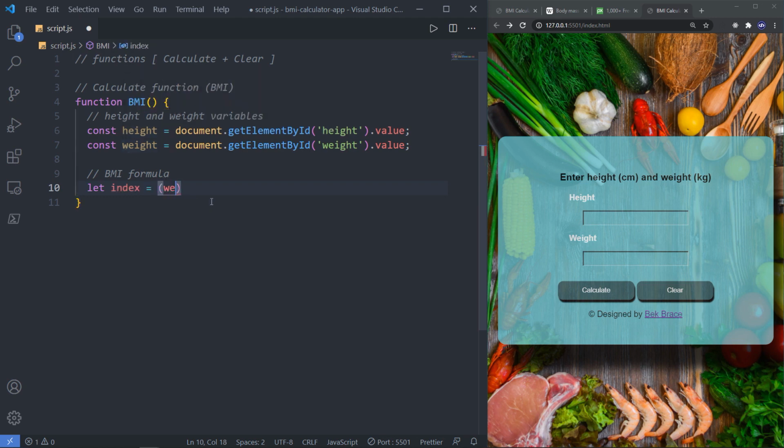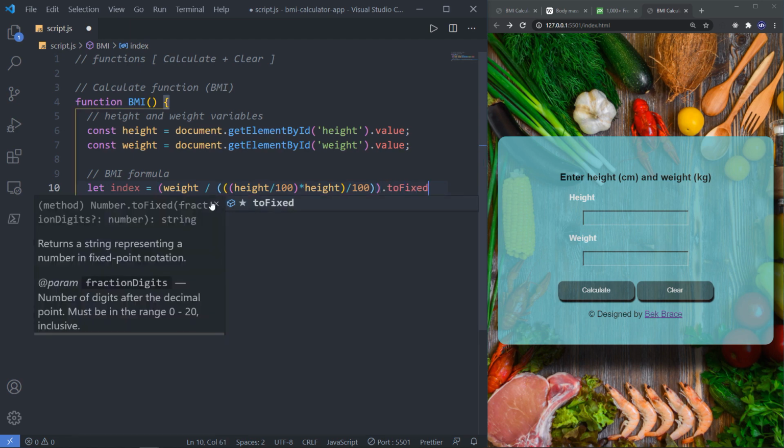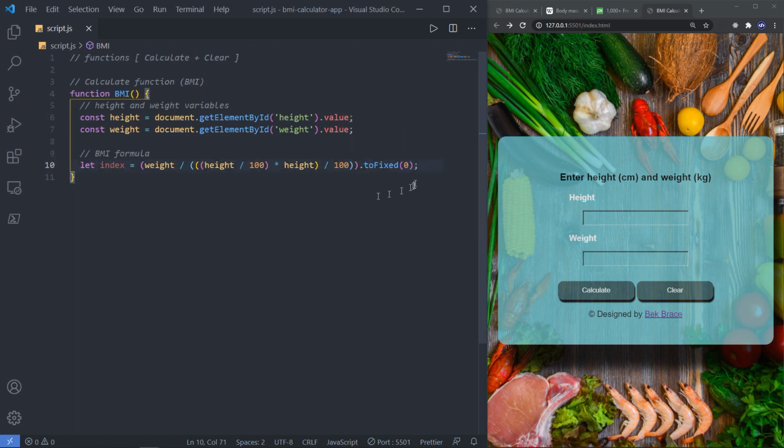Equal to weight. And this is the main formula that we have seen in Wikipedia. Height divided by 100 multiplied by height divided by 100. And all of that is converted to fixed. This is for the fixed point notation, just to ignore any decimal points.